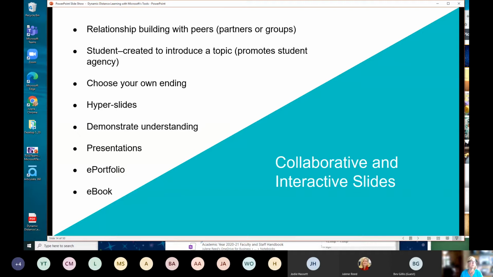That's a fun activity. It can be based on something that you're doing in class, not always fictional. It could be something really important that relates to a unit of study or a topic that they're studying. And then how do they demonstrate their understanding? We talked about that: giving collaborative presentations, especially because knowing how to present is such a powerful tool. It's important for career and college readiness that they feel comfortable in today's world to be able to stand in front of a room of people and present. And the best way to do that is with your friends by your side as a group.